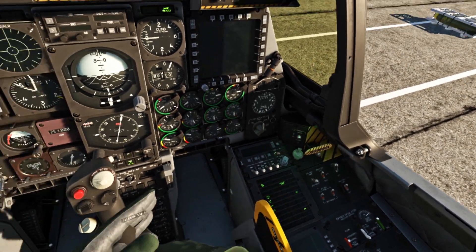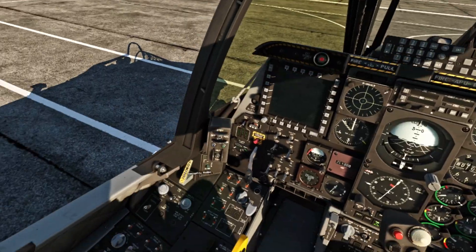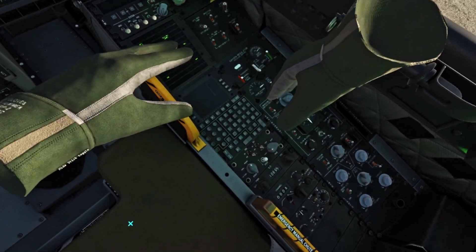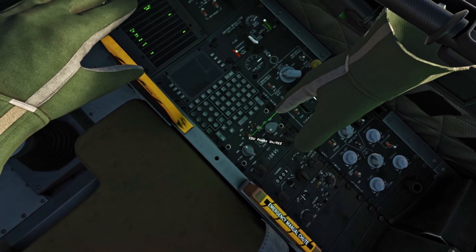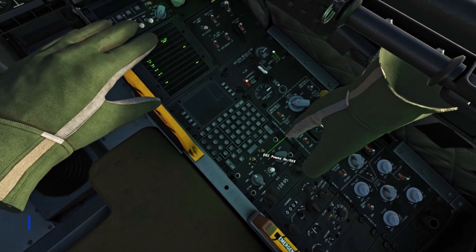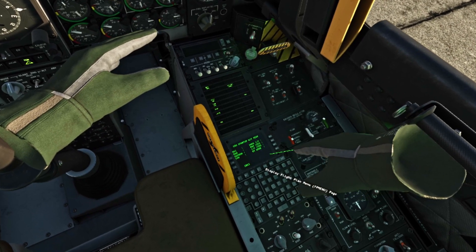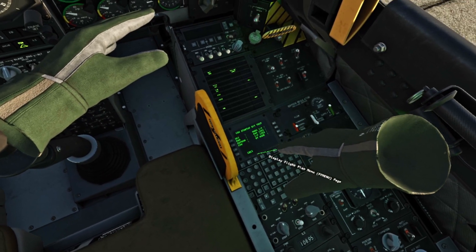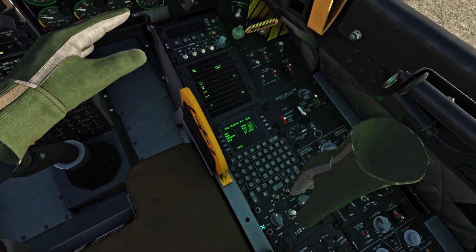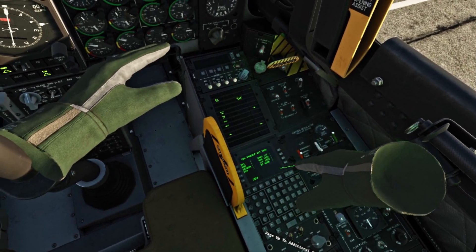Mechanically it's good, so I'm going to shut the cockpit canopy. Now we're going to do electrical stuff. Electrical: we're going to turn on the CDU, and we're going to do the INS alignment at the same time. This is going to be the CDU BIT test — it's going to go through a series of tests automatically. We don't need to do anything; we just turn on that switch. Once it's done, it will indicate that it's done.